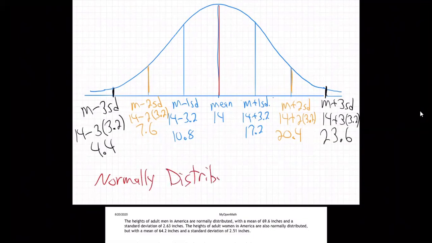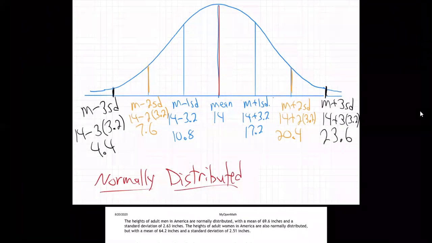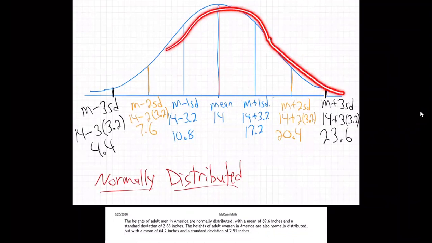So you measure IQ scores or heights or weights or the weight of leaves on a tree, and you measure them all, you're going to have some average weight, and most of the leaves will be the average weight. Then there'll be some that are really heavy leaves and some that are really light, but not as many. You'll have this bell curve kind of thing. It happens all the time. It's used all the time in business and science, and you'll see it all the time. Things are bell-shaped, normally distributed. Anyway, let's get back to the problem.